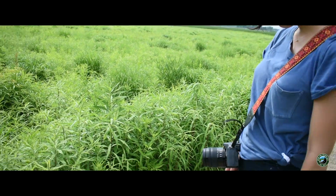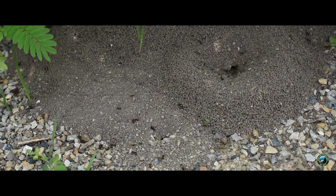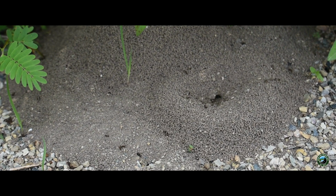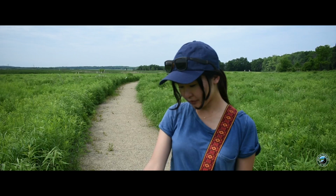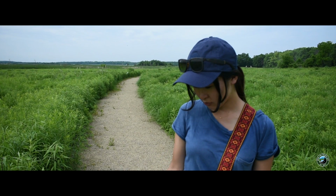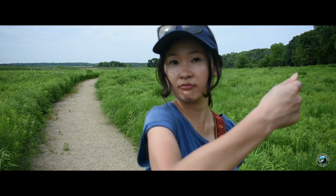All right, let's see what you found here. That's quite a little ant house. Definitely easier for digging. I wonder where they got this kind of sand from. Technically, making a house in the ground, so it's from... So they brought it up from underneath. I suppose. Gosh darn it, you're smart.